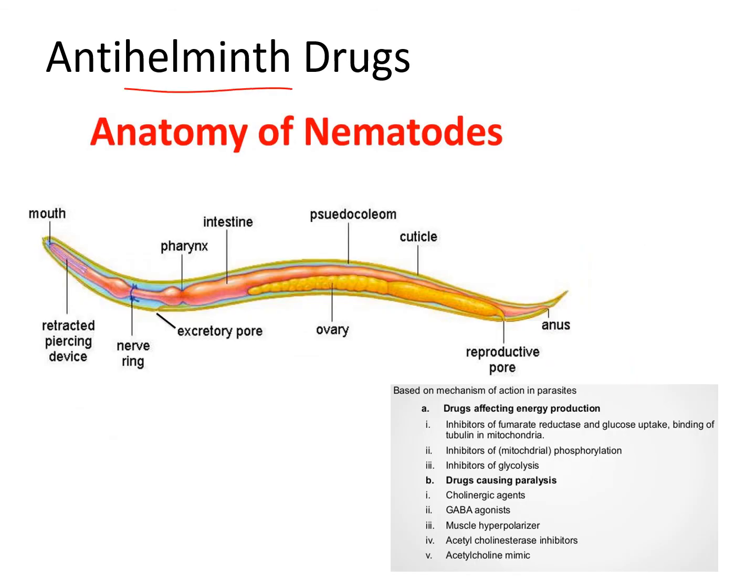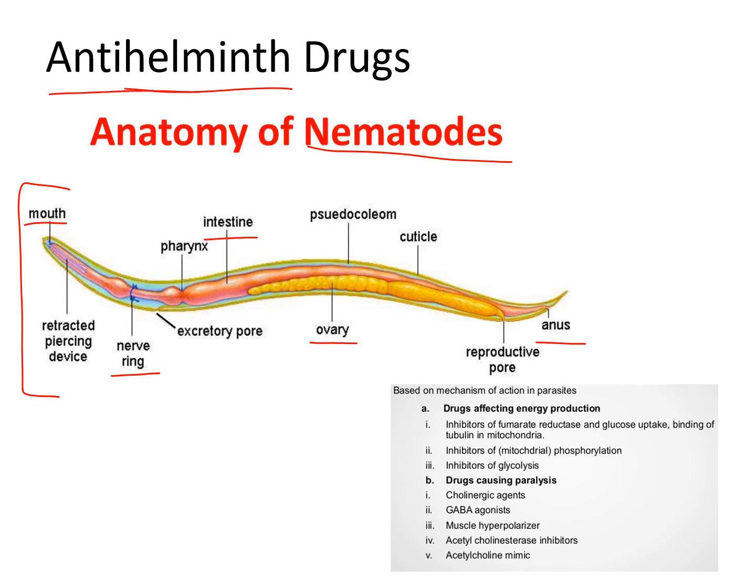Helminths are the last group of microbes to talk about, and the helminths are the worms, and that includes the trematodes, the cestodes, and the nematodes. The important thing to remember about the helminths is that they're not just eukaryotic organisms, they are classified as animals. They are multicellular and they have body systems. So if you look at the anatomy of this nematode, you can see that there is a digestive system. So it has a mouth, it has intestines, it has an anus, and they have nervous systems, and they also have reproductive systems. So these organisms are the closest related to us in terms of how the cells function and the body functions.